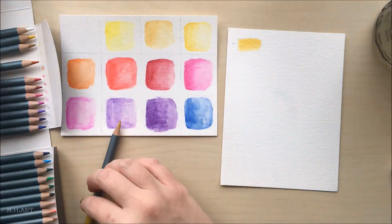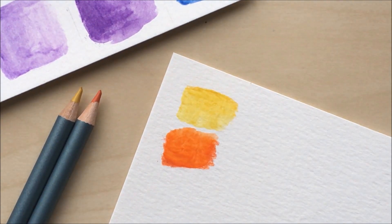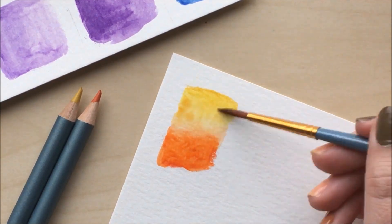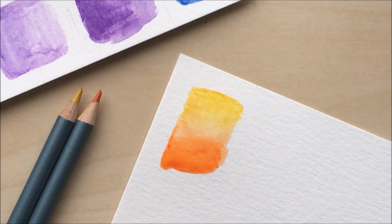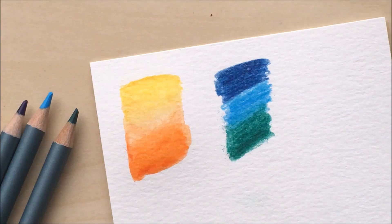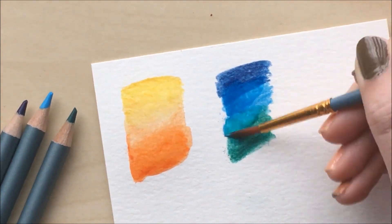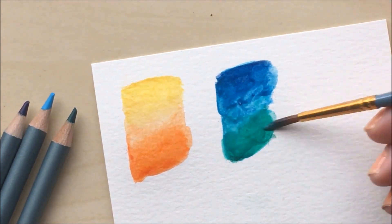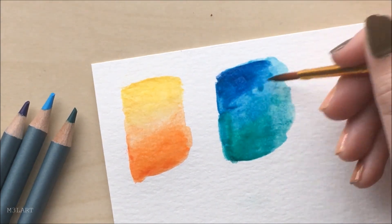Next I'm seeing how well these pencils blend with each other. Based on the different textures I experienced, I'm guessing it won't be great, but I'm going to try and use the softer, brighter colors for this experiment. So far it's okay, but not great. I'll try the colors right next to each other this time. You'll probably notice right away that there's a problem with that top blue — it seems to have stained the paper and doesn't want to blend. It's annoying, but if you're aware of it, you can use it to your advantage when you want that effect, and avoid it when you don't.